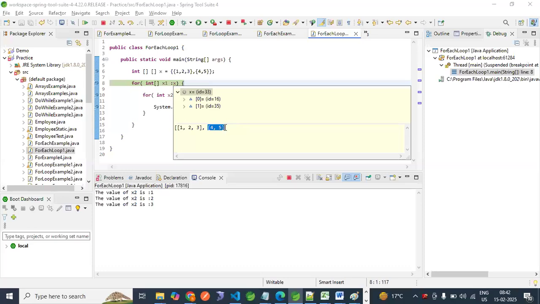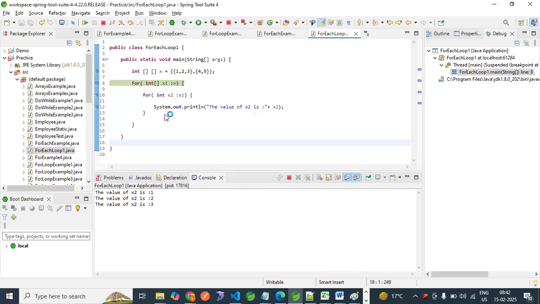So index number 0, this iteration, is taken care of by the inner for loop. That's why the inner for loop ran 3 times. Now that iteration is done. Now what will happen? Index number 1. So index number 1, how many times will it run? 2 times. So let's see.